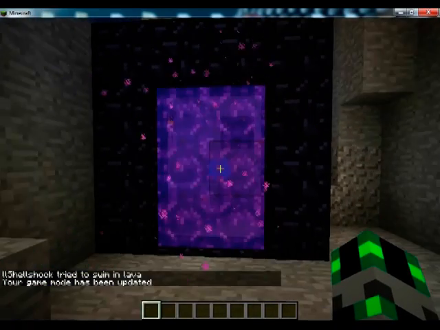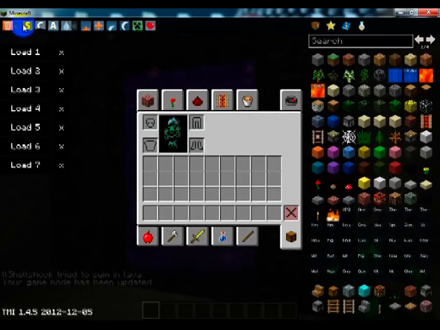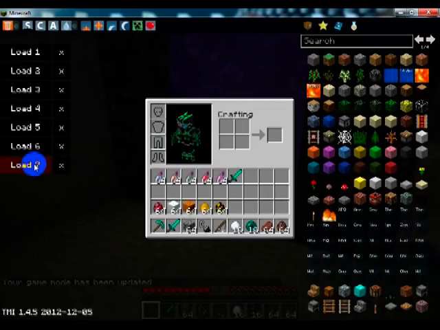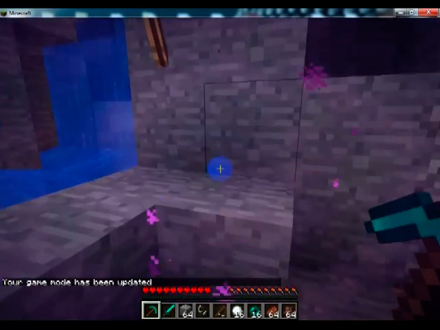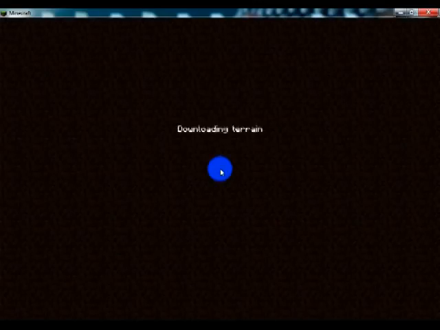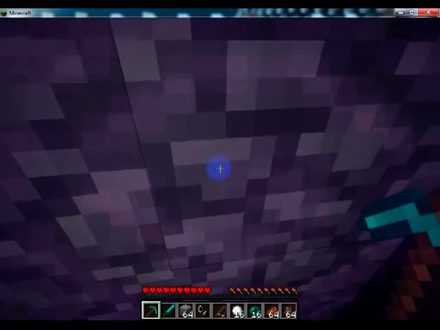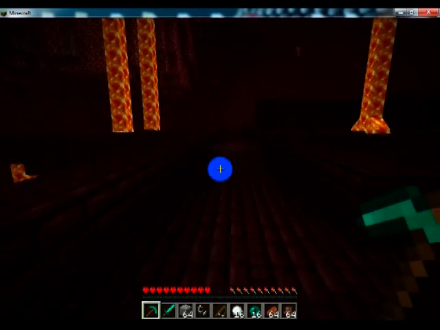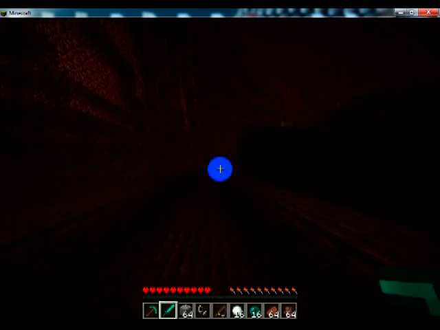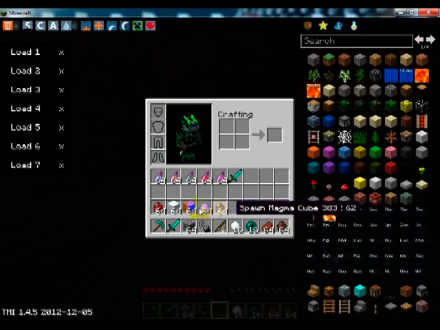Okay. I just died. I tried to switch to creative mode, too. This is a Too Many Items mod thing, which is how I got these items. Alright, back to survival, load my inventory. I guess that might have been a good spot to stop there. Well, alright, let's keep going. This time, let's head inside, yeah? Got my inventory back. I love this mod. Alright, so I got the same items as before.